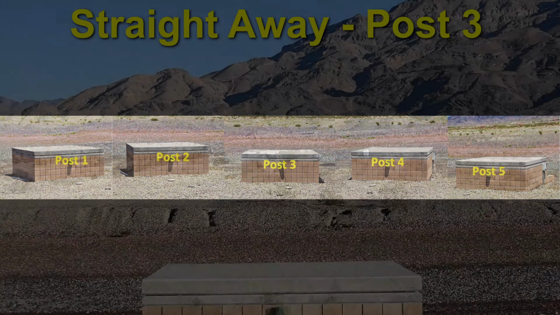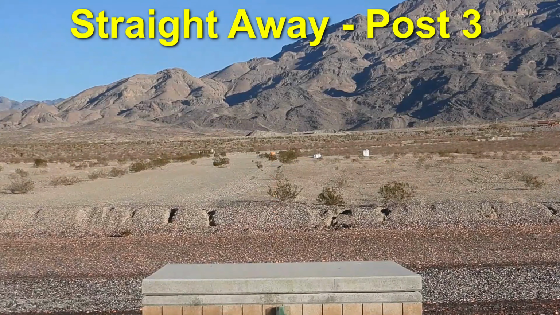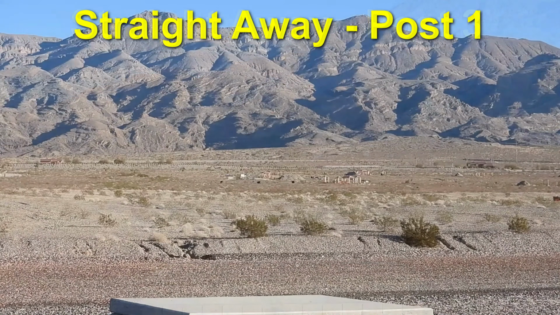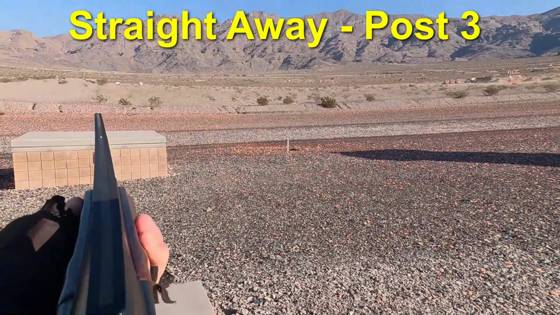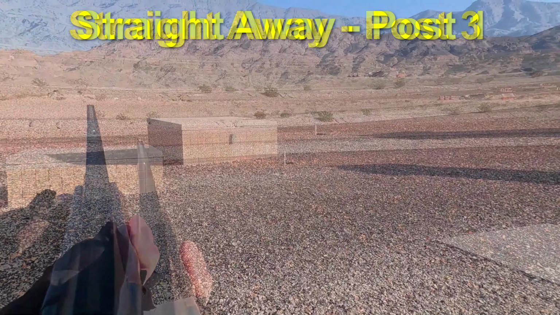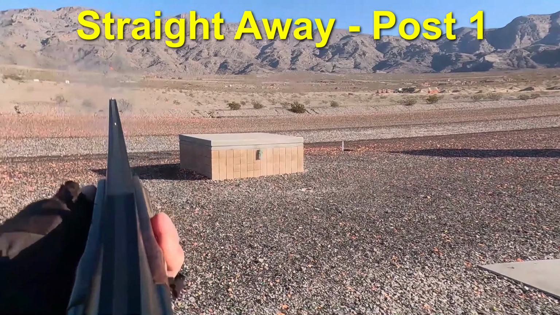Shown here is a straightaway target thrown from the trap house as viewed from post 3. Next is the same straightaway target from the trap house, but what it looks like when viewed from post 1. Notice that the straightaway target from post 3 means you'll raise your gun straight up to shoot it. But notice this, from post 1, that same straightaway target causes you to swing left to break it.